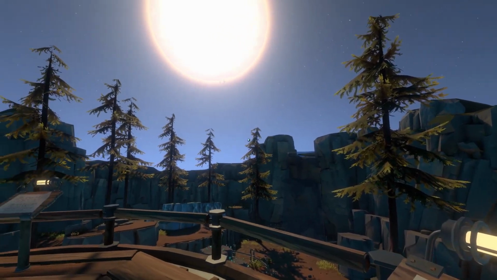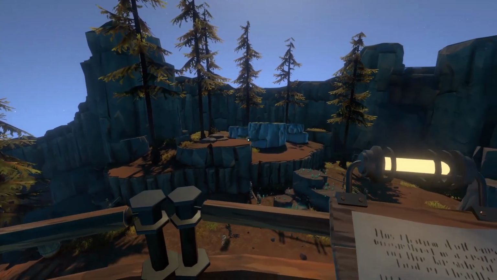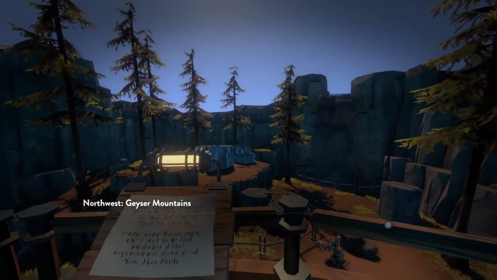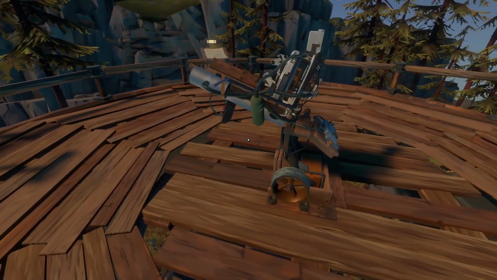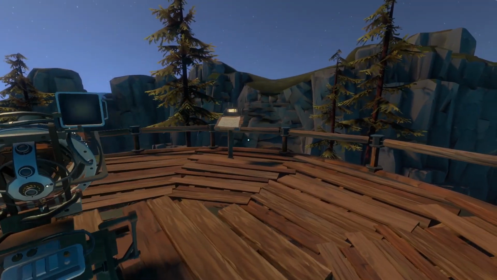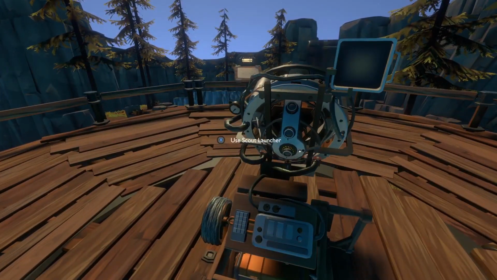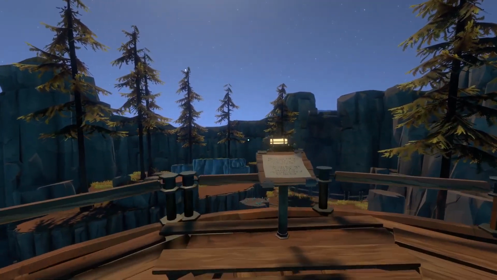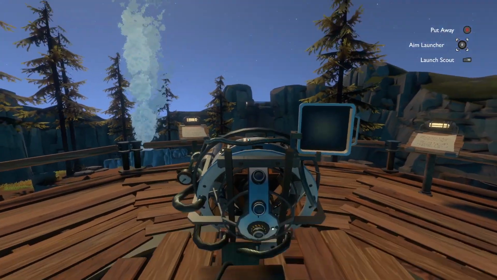I should also point out that I have an option turned on that when I'm in dialogue and when I'm reading things, the game pauses. And I have that on purpose. It is a decision, and I think it's going to be a good decision. But it does look a little bit awkward sometimes because it just, like, geysers be up in the sky and all that. Okay, so, scout launcher.